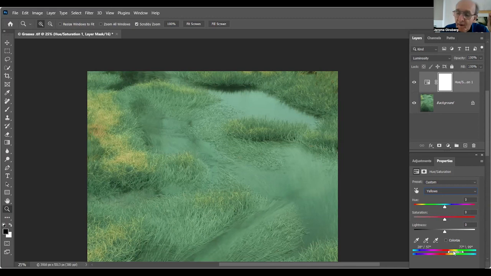Anything between the inner and the outer on the left and the right, I hope everyone sees that, is being feathered and affected to a diminishing extent. So you can spread these out, you can draw them closer, you can move them around completely. It's a very, very flexible and easy way to precisely define that portion of the spectrum, be it narrow or wide, that you choose to affect at that moment.